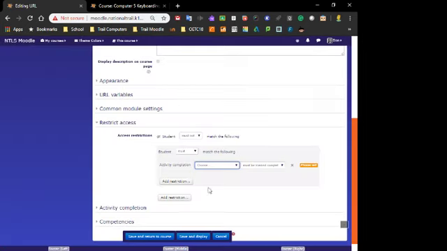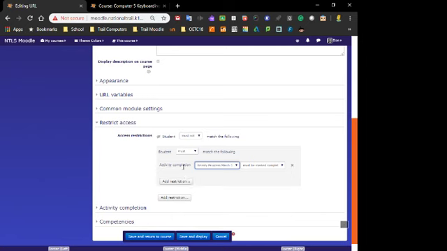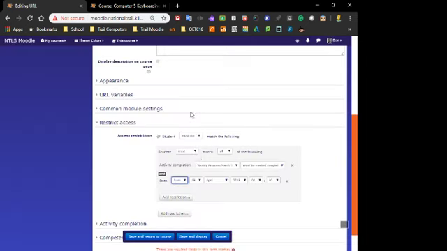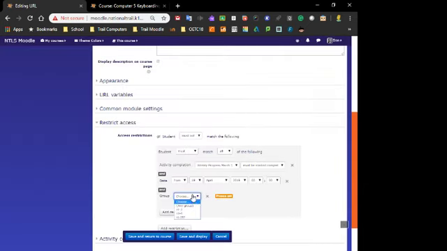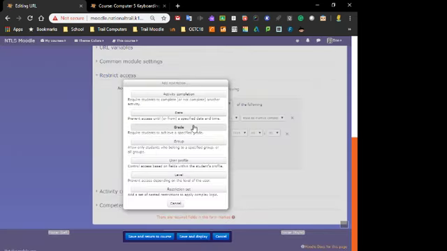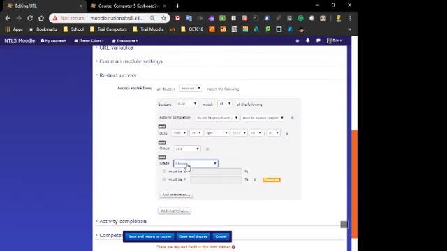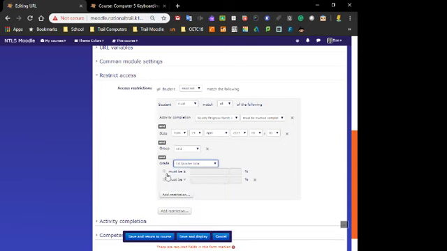So I'm going to pick an activity under this, and I'm going to say this first one here, and I can come back to this, clicked on this date, and said it's this one that belongs to this group. And actually I could say that it currently has a grade in here greater than 60.